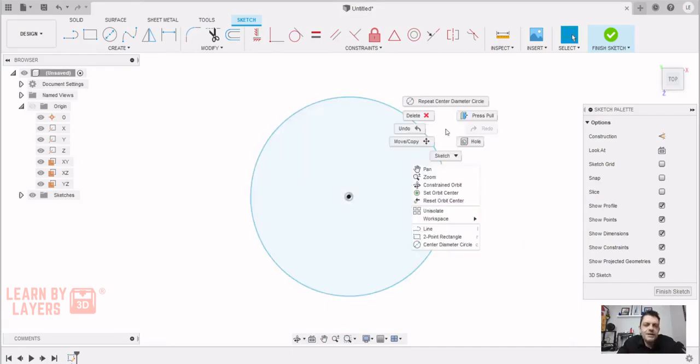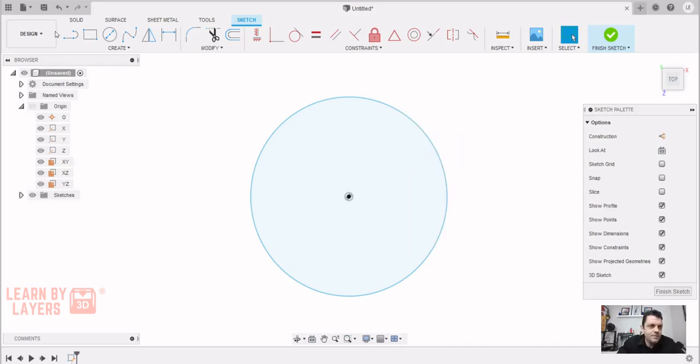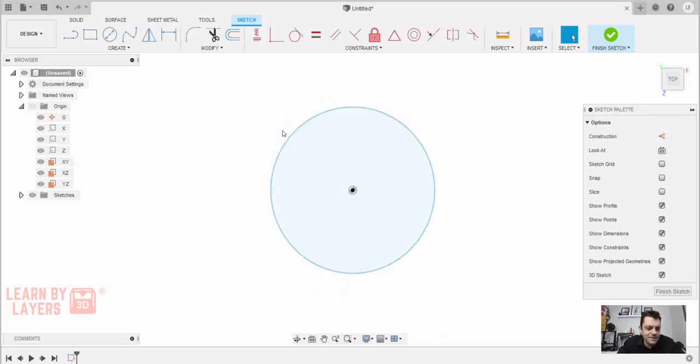By right clicking on the mouse, you can get loads of shortcuts to other features there. So delete, move, copy, undo. If you just want to get out of that, you press escape. Also, if you want to undo something on the top left, there is the undo arrow, which is pretty good to use. You can just press this and it will undo the last thing that you've done, and it will also redo it again. So lots of different features there.